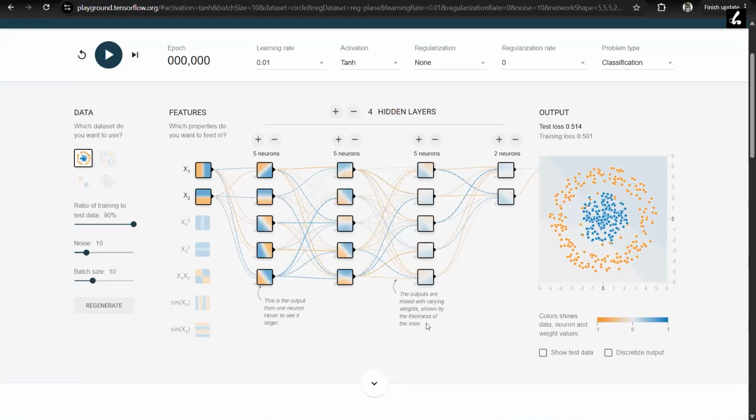You run it, calculate the loss, make changes in the neural network, and train it again, then see if the training loss is decreasing or increasing. If it is increasing, you go back to the previous one and use a different approach. That's why we add regularization techniques.